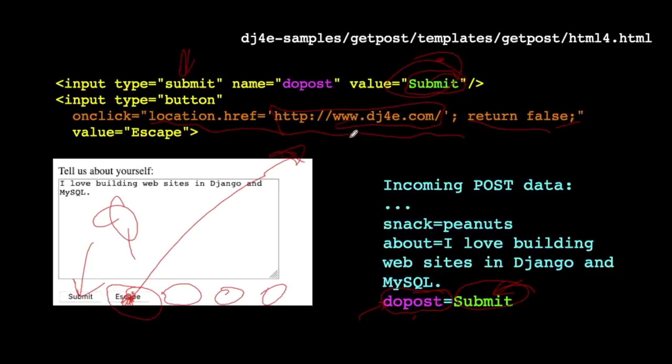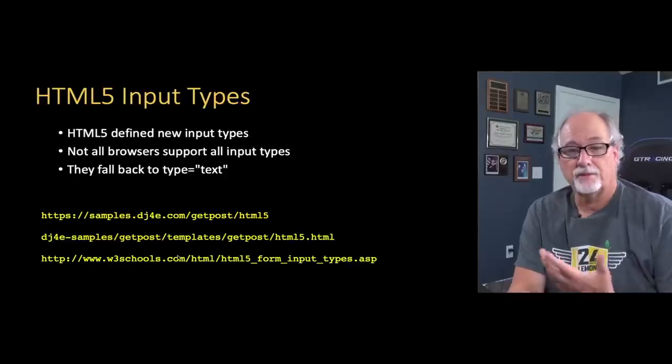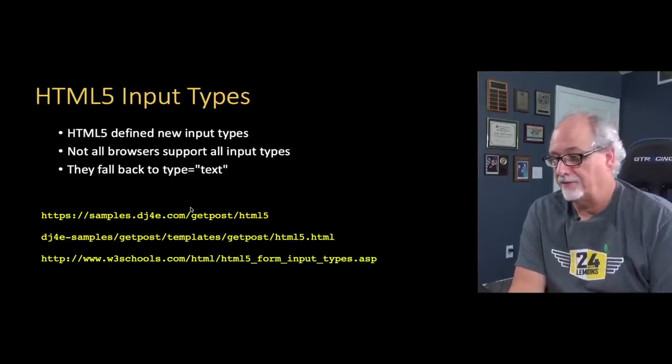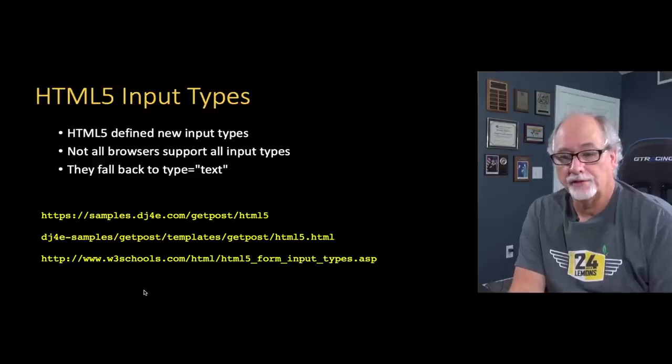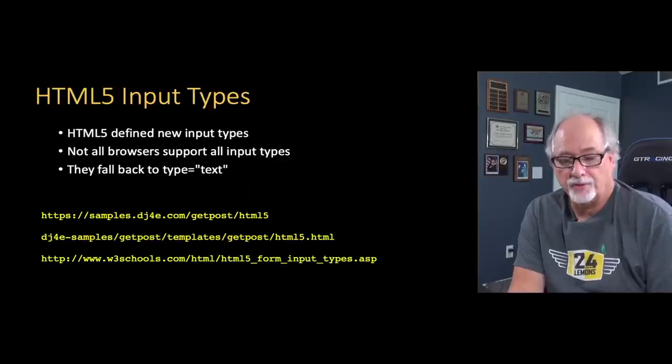Just if I know the URL I want to go back to or go to, then you can put it in here and on-click location.href. So those are the input types that have been around for probably 20 years. Yeah, at least 20, 25 years. HTML5 is a more recent phenomenon, although by now it's pretty well supported in most browsers. Defined a whole new set of input types.